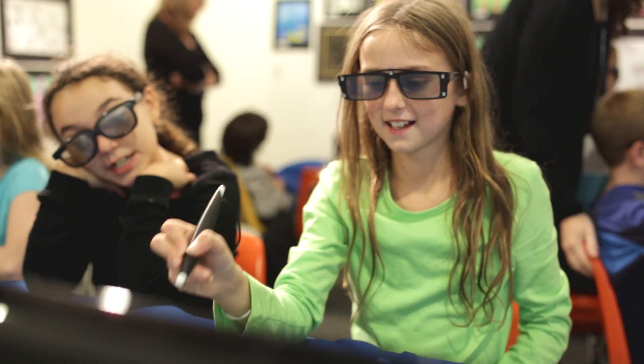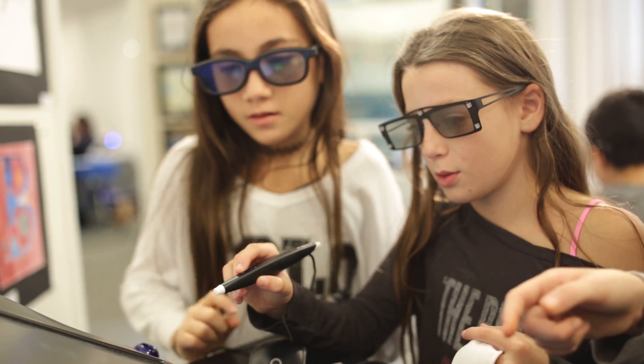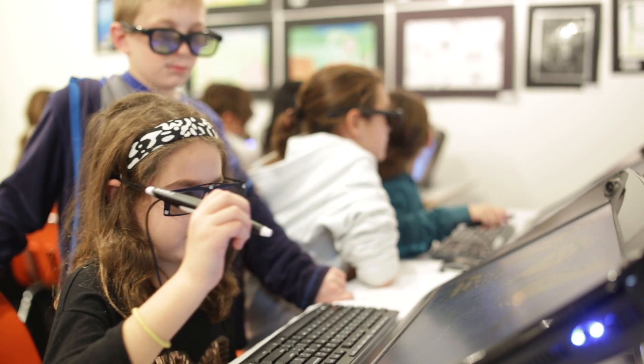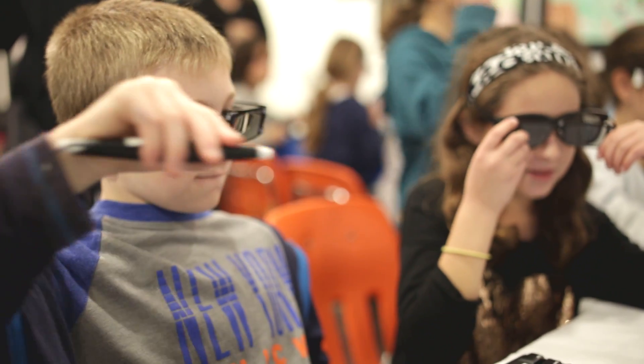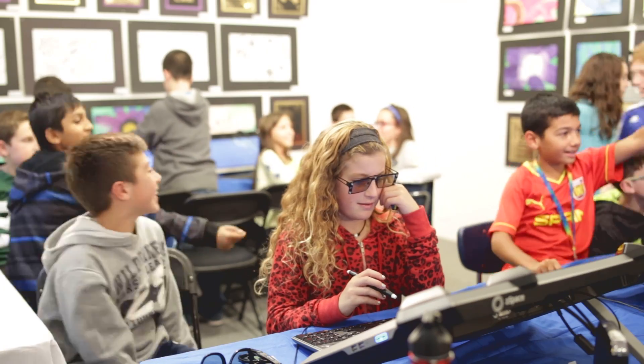What I love about this is the collaborative approach — I have two students, one with a stylus and the other with glasses on, being a part of the lesson, and they need to work together to problem solve. You can see what works and what doesn't work. Everyone's learning together. Those inquiry skills, I think, are second to none with a device like this.